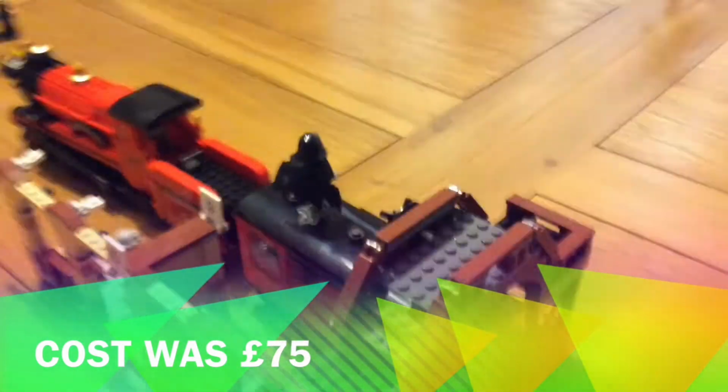So everyone, that was a look at the Lego Harry Potter Hogwarts Express. We also have a unique space in the coach that has some luggage outside. This set costs about £75, or about $76 to $80. It can be found in quite a lot of places.